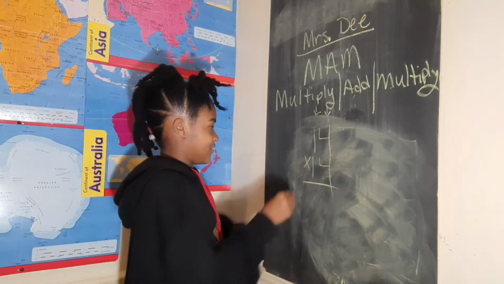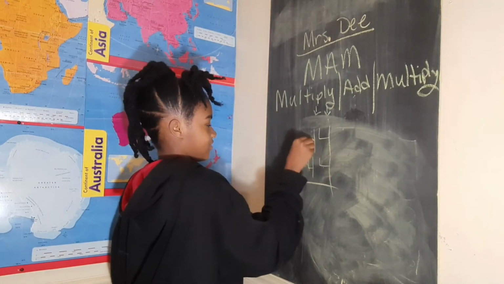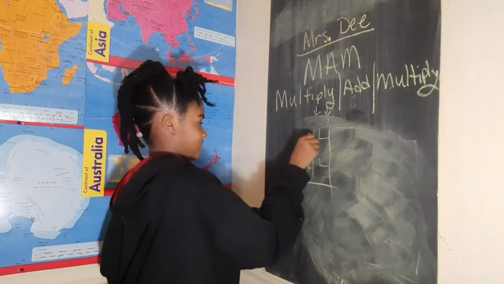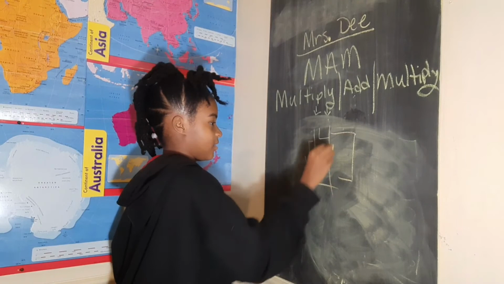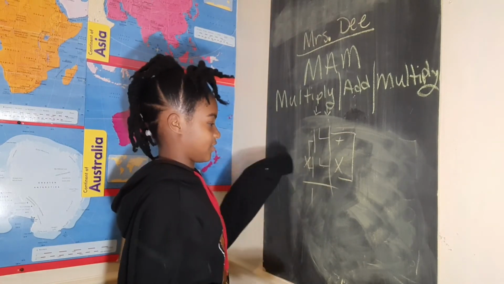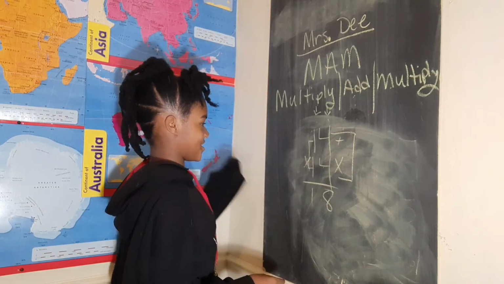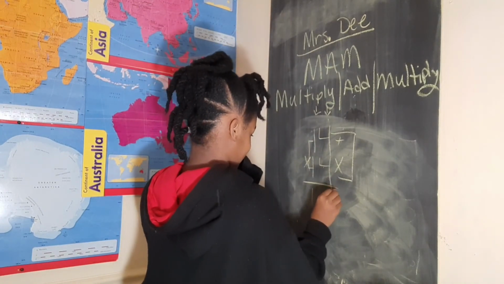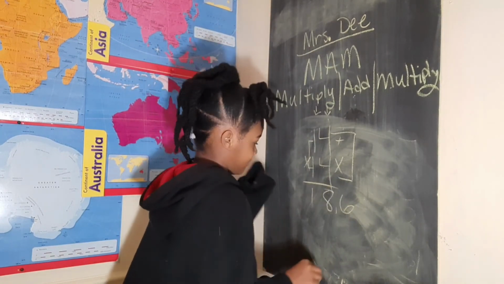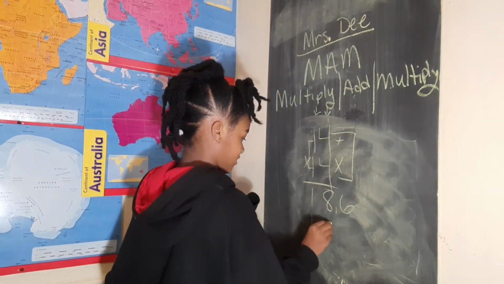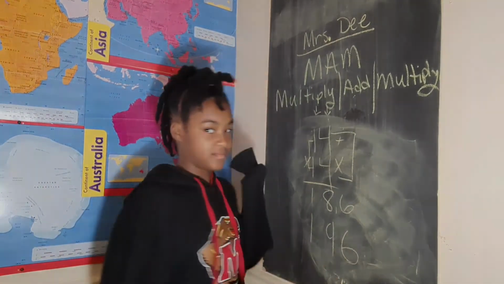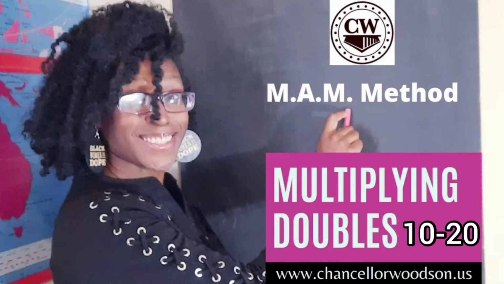All right, guys, so I have Samaya here. She is a 5th/6th grader this year. She's going to show us an example of her multiplying 14 times 14. Remember, this mental math trick works for multiplying doubles between 10 and 20. So if you have students that are working between 10 and 20 with multiplying doubles, this is a good quick skill to learn, just to have in their knowledge base.